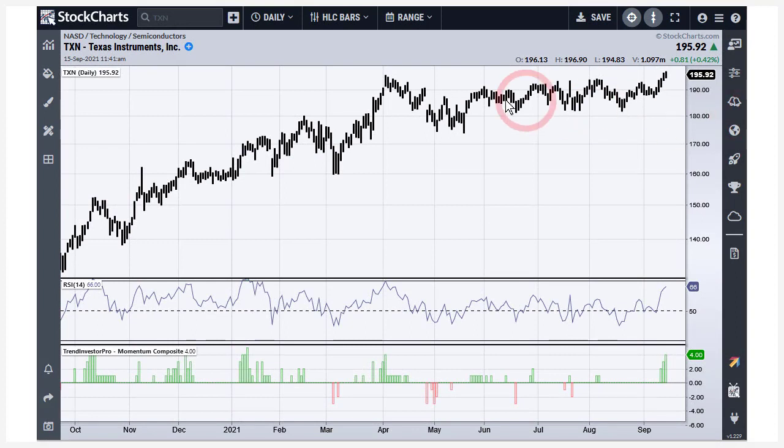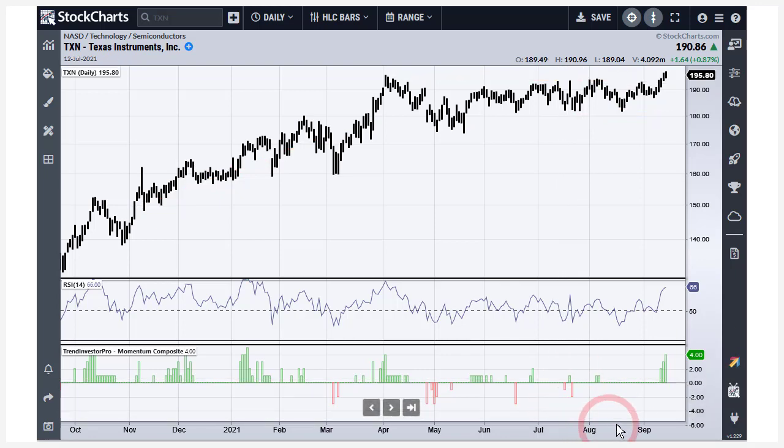So here is Texas Instruments, and Texas Instruments was leading during this phase, October into March there, and then it started consolidating in April. And the S&P 500 continued higher during this period. So technically, Texas Instruments was underperforming when the S&P 500 was moving higher. But this was a bullish continuation pattern. This is a rest within the uptrend. After a big gain, you need to consolidate and digest those gains. That's what Texas Instruments has done, and it looks like it is breaking out right now.